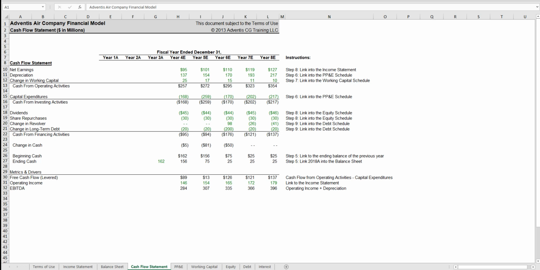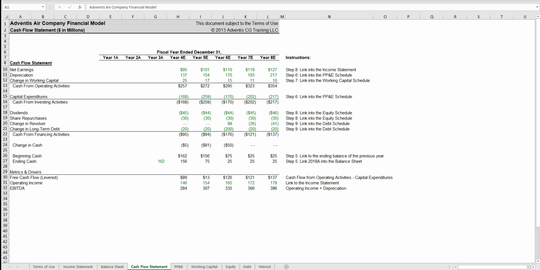Then we account for the change in working capital, which is the difference between a company's current assets and current liabilities. If assets increase by more than liabilities, this is negative, otherwise, it's positive. Moving down to the investing activities section, this section represents purchases of physical assets, investments in securities, or the sale of securities or assets. Here we subtract our capital expenditures, which is an outflow of cash to purchase fixed assets that have a useful life of over 1 year. Think of a machine, for example.